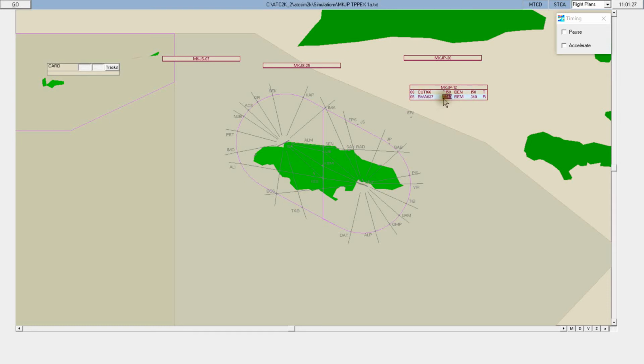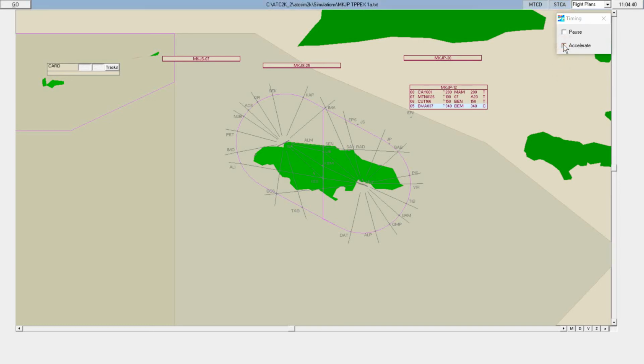To do this, I click on the requested level arrow and select the level that I want to assign to the aircraft. I can go east or west routes. In this case, I'm going to just select 340, and the aircraft is cleared to depart and to climb to 340. I could accelerate a bit again to have the aircraft depart. Now you'll notice that there's a C here, which means that the aircraft has received clearance, has been cleared for takeoff.